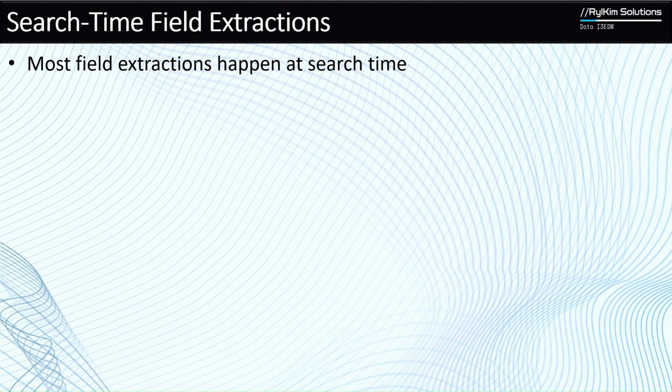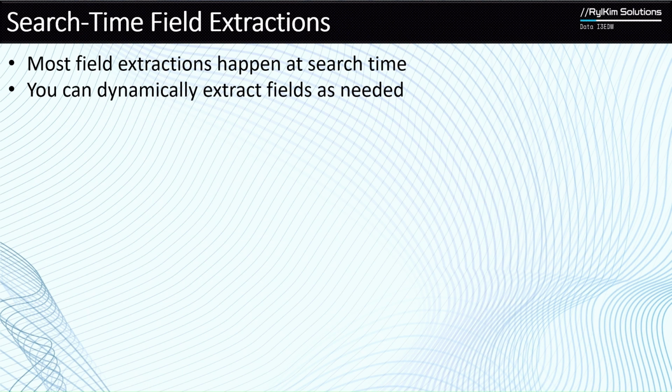So they're going to be creating field extractions that apply to the data sources they are using within Splunk. That's why you're going to have a lot more field extractions at search time than at index time. This is typically very dynamic, and this is a very important thing because you are putting power in the hands of Splunk users, so they can do a lot of things within Splunk. At index time, the field extractions you perform are generally very static configurations, but at search time, you can extract fields on the fly, you can create knowledge objects, you can do a whole host of things. Now, let's look at some of the field extractions that happen at search time.